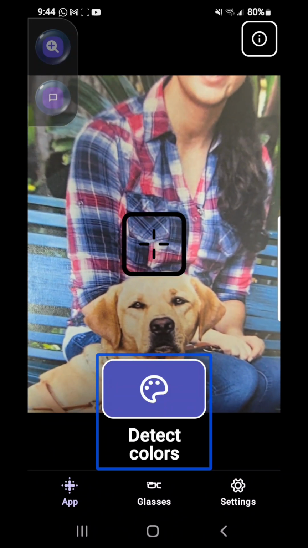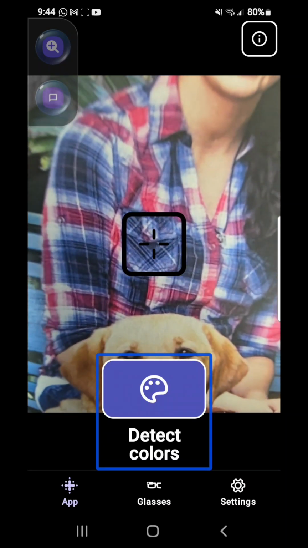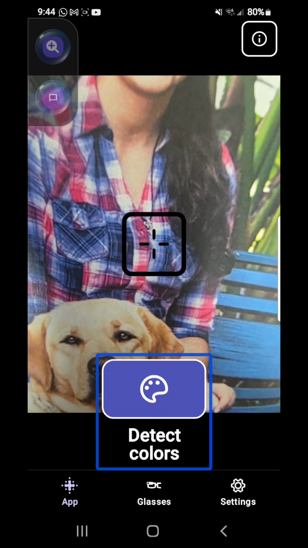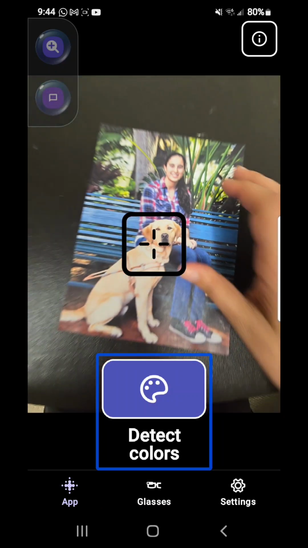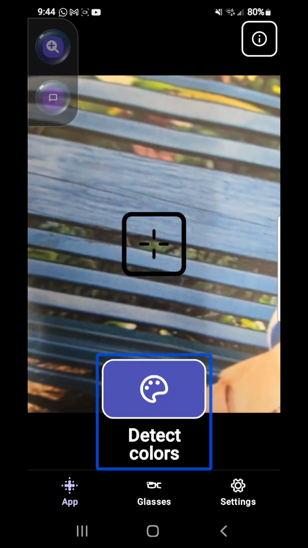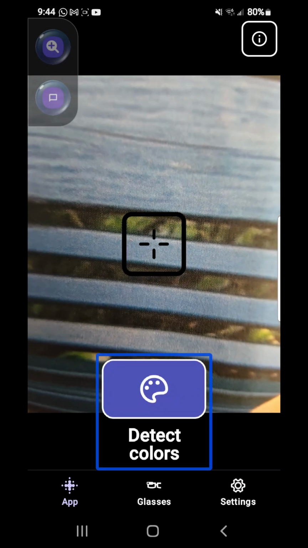Black. Brown. Dark blue. Okay, dark blue. Royal blue. Gray. Royal blue. So there's some royal blue on my shirt. Light gray, and also the bench. Black. Dark gray. Gray.